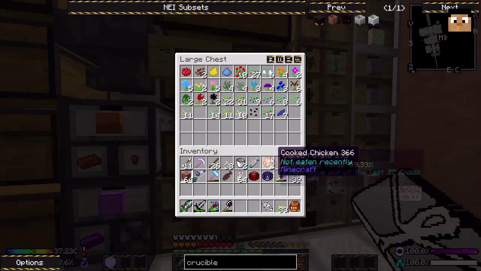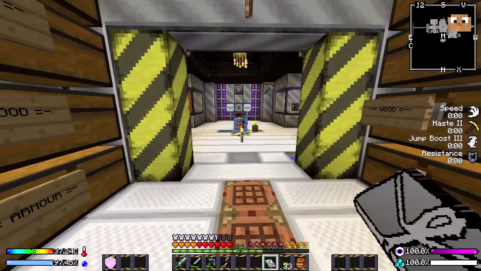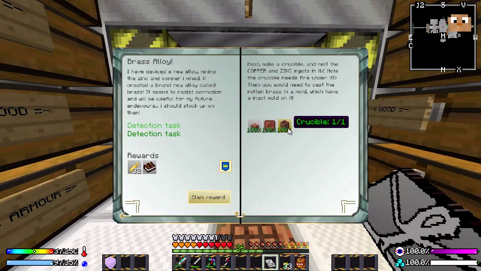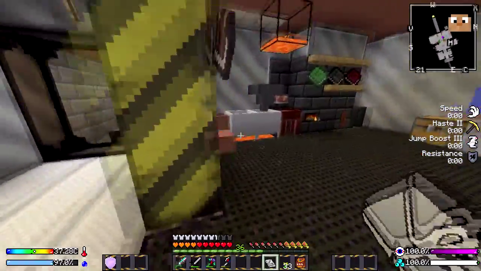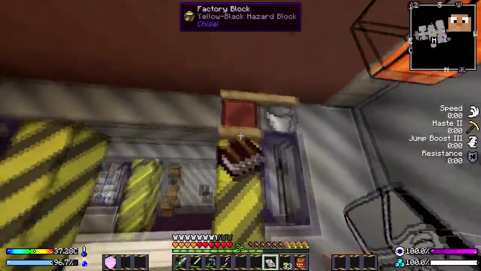Seeds and that flour in there. So that seems to be where all my seeds and stuff are. What else do we have? Oh, I didn't claim a reward there. Now I've already got one of those. You can make one of those. I did it to figure out what I needed to do to make brass and things like that, and I have it. Where is it? There it is.